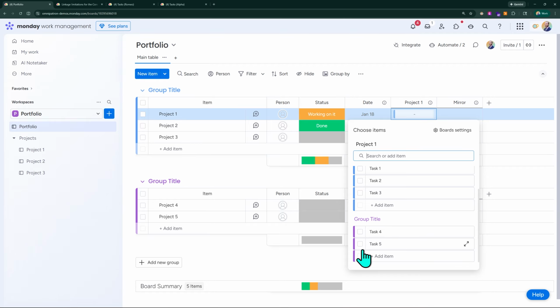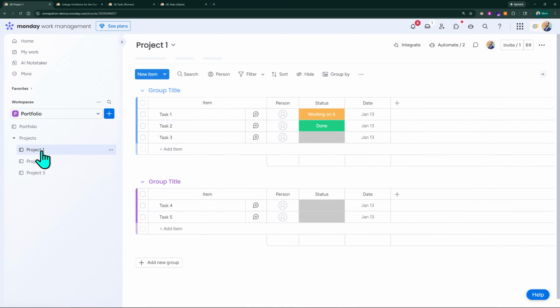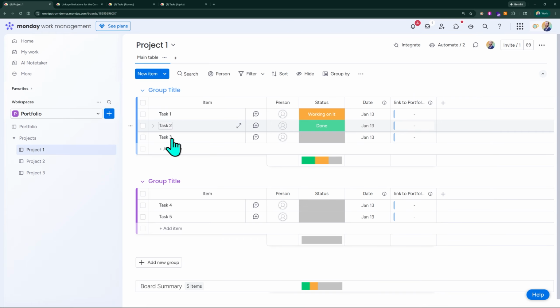task 1 through 5. And if we go into the board itself here, project 1, we can see task 1 all the way to 5. And we can see the link right here. This is the two-way link to the portfolio board up here. This is a two-way connect board column.